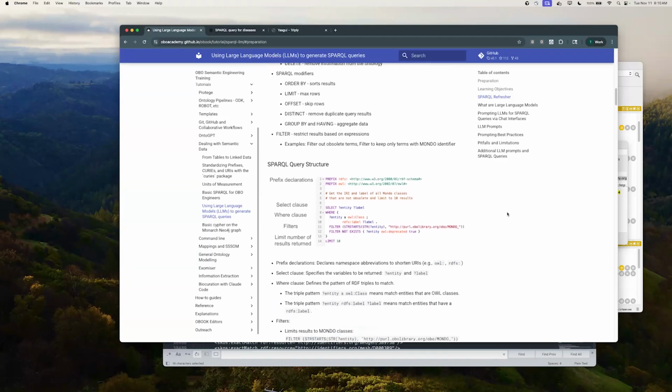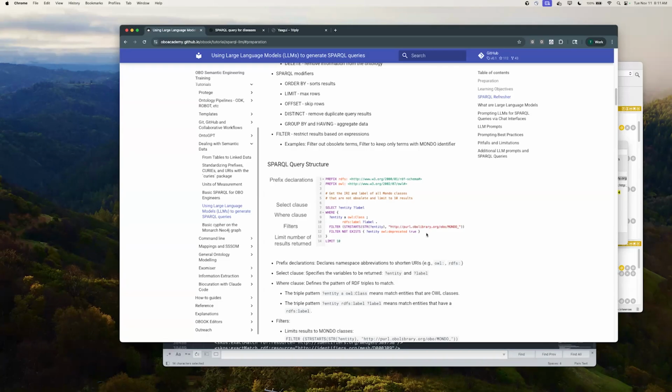So just to go over a bit of what a SPARQL query looks like. At the top, we'll have our prefix declarations that declare the namespaces we'll be using. In essence, I think of these as a shortcut to not have to use the whole IRI. Then we'll have the SELECT clause, and then the WHERE clause, which lists the different triple patterns that we want the query to match.